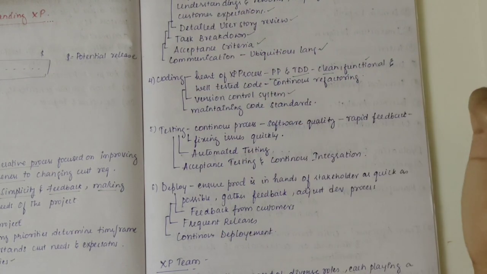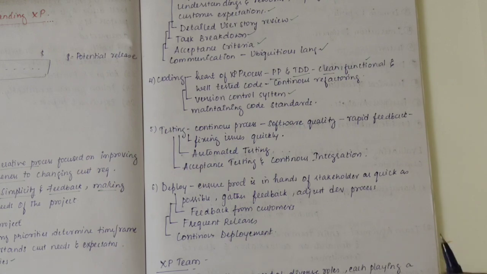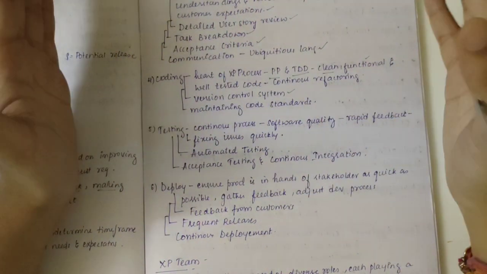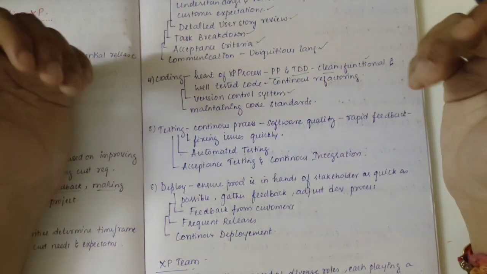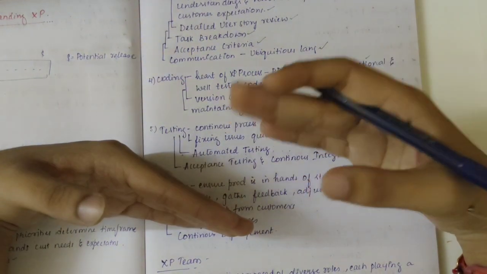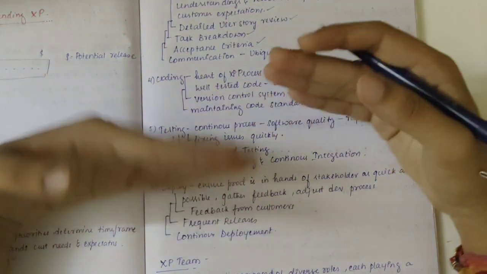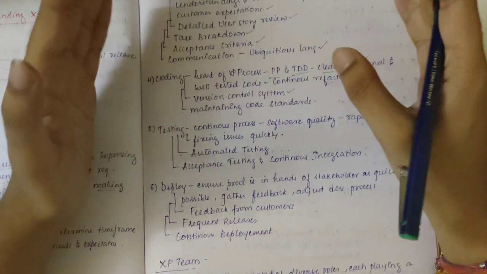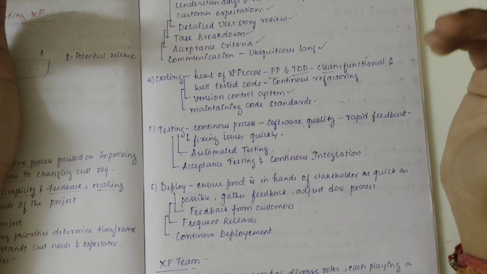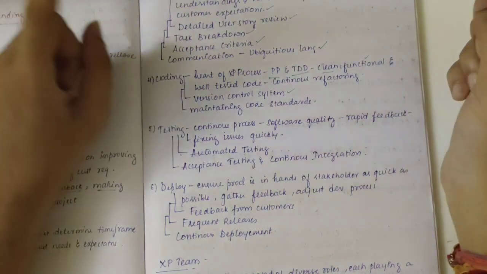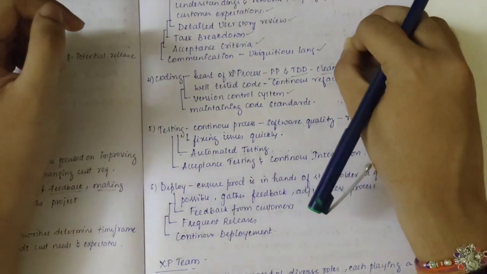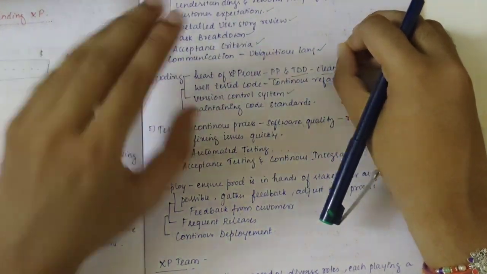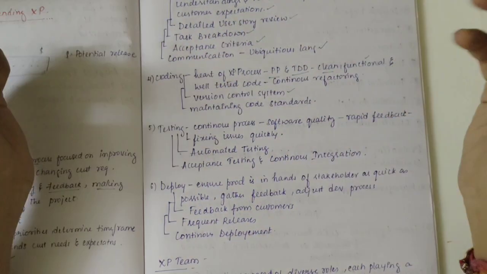Then we have version control system. We make use of a version control system in order to enable the overall stability of the working software or the working atmosphere. So when I write a particular code and when you're working on the next code, we need to integrate these codes, right? Or when both team members are working on a certain part of code, there has to be a medium through which they can interact together, and changes done in his screen or his panel should be reflected in the other panel. So this is done through version control.